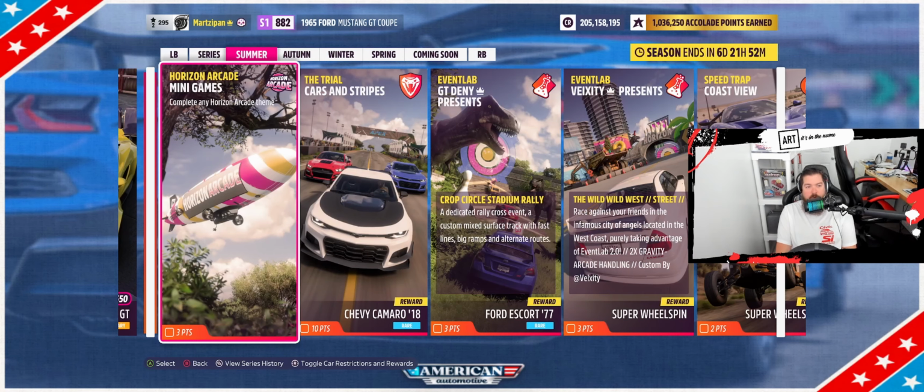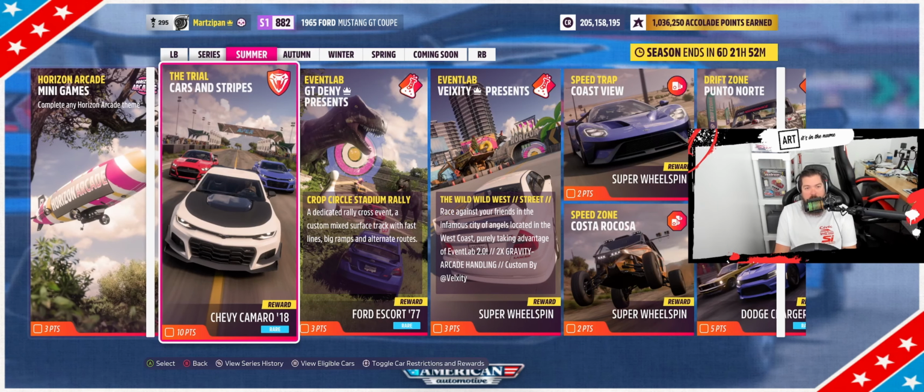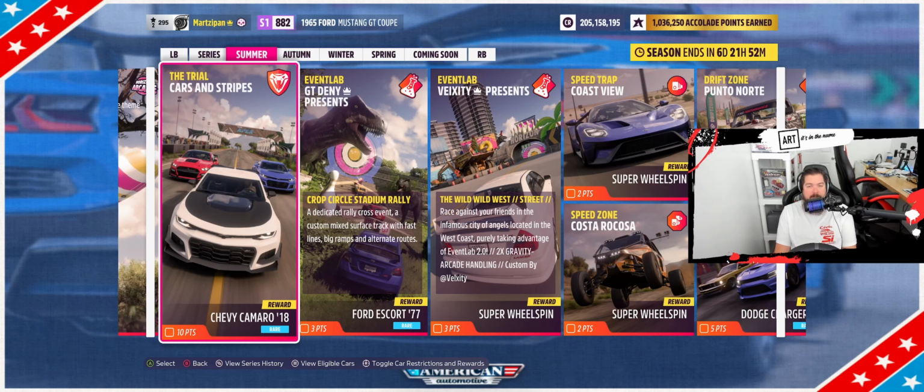And moving on, we have Horizon Arcade minigames. Complete any Horizon Arcade theme. I don't know why they keep saying complete. You just have to start one, and it usually gives you credit. The trial, same way. Sometimes it'll say you can't play it again because of the Hall of Fame or whatever. You can. Just jump in.